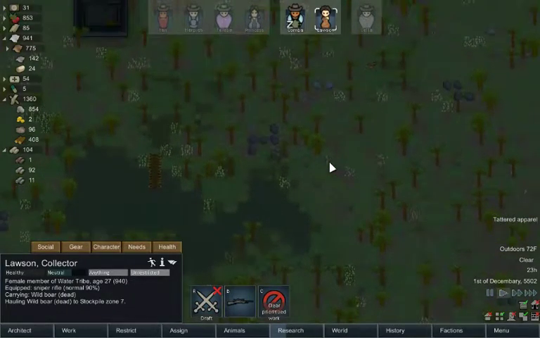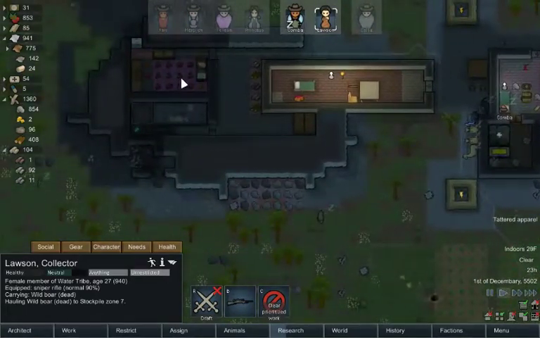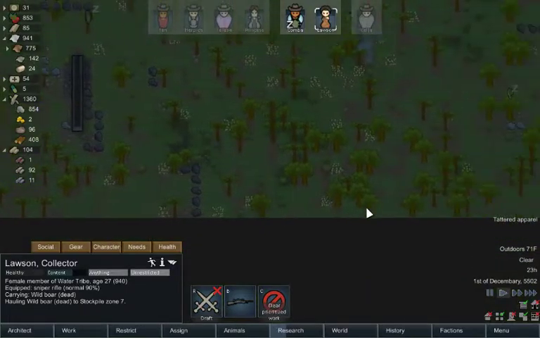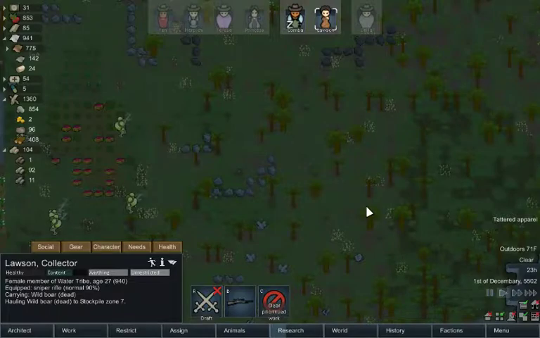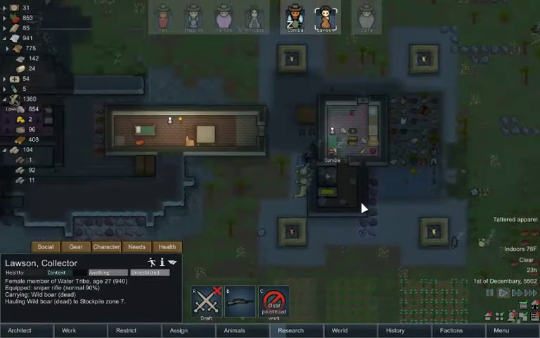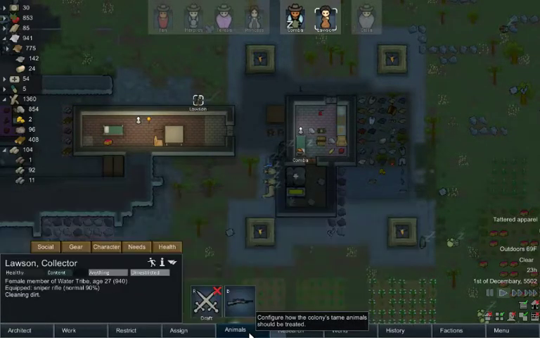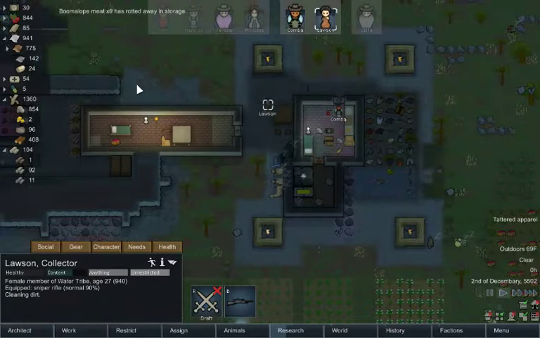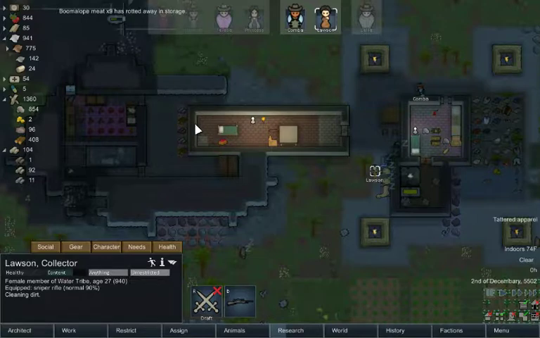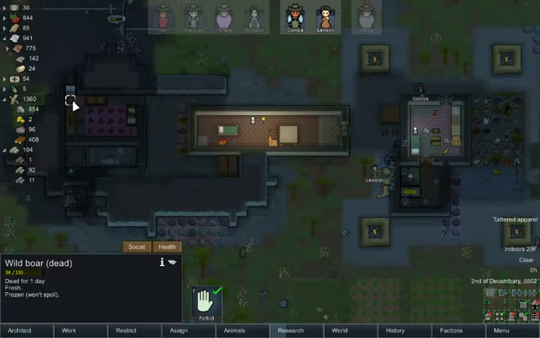I actually wonder if that's a save breaker. Didn't say whether it was or not. I don't imagine it would be. It'd be kind of nice to use here. I can smoke all this. That's why we got full here. Now that's frozen and won't spoil.